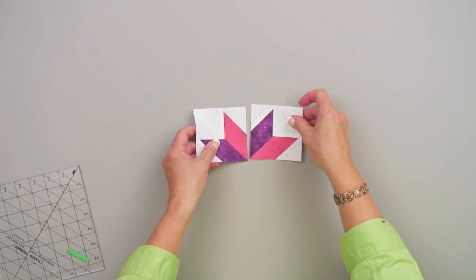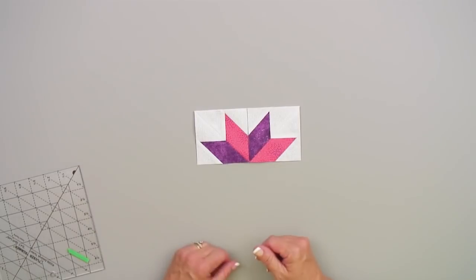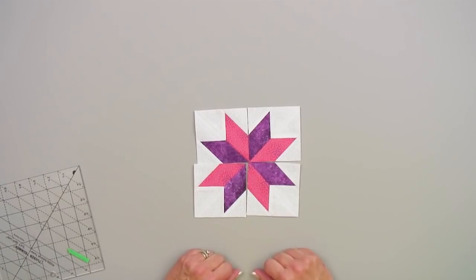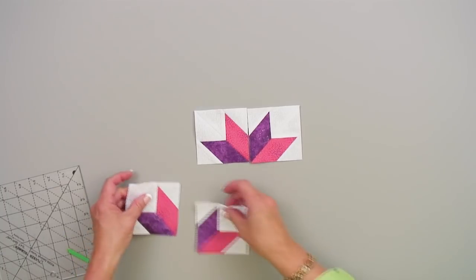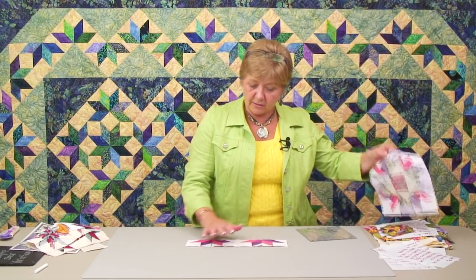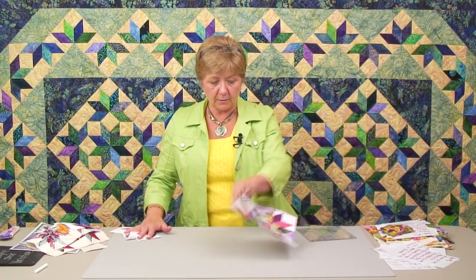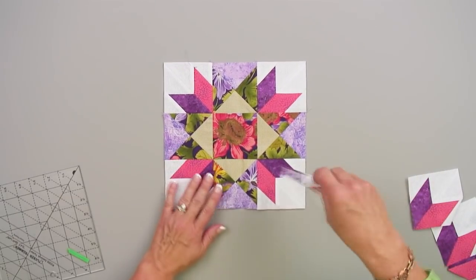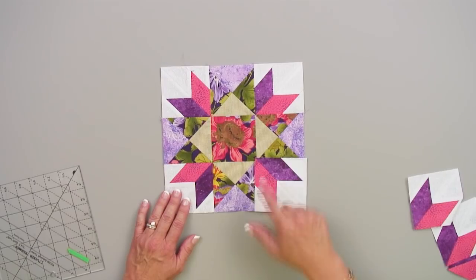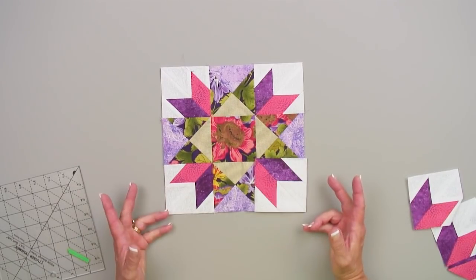I can take the squares and put them together like this and create a Lemoyne star, something like this, but I could also use them to maybe create a border. I could put pieces together that look like that and create a border. I can take these Lemoyne quarters and use them with hourglass units, use them with individual squares to create a block that looks like this.